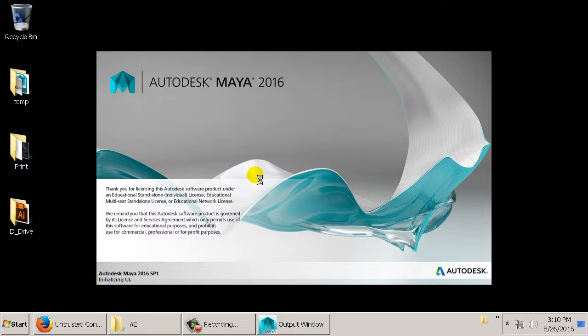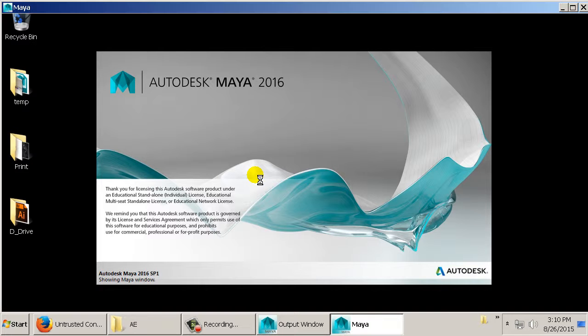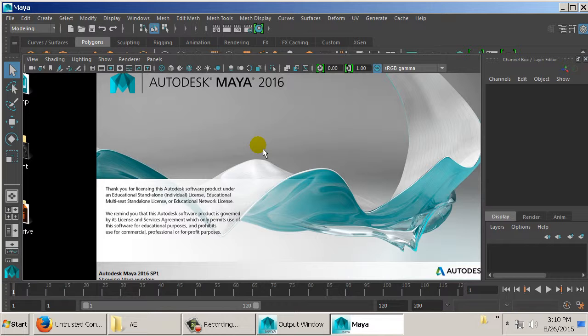All right. So this is opening up Maya. As it opens up Maya, it creates preferences. If our preferences were deleted before, it would create brand new preferences for us to use.